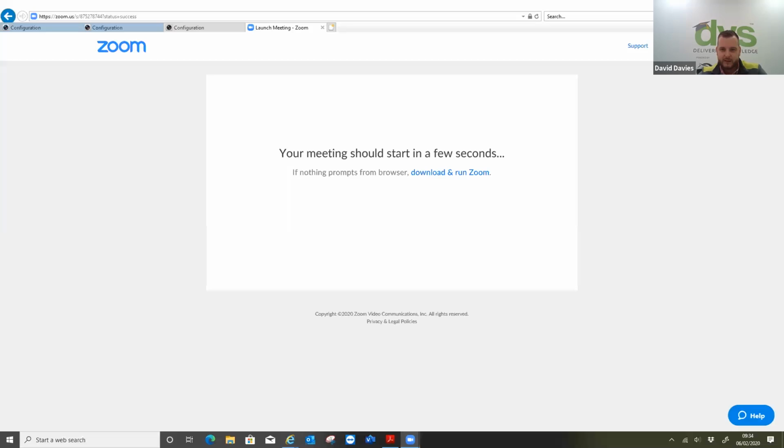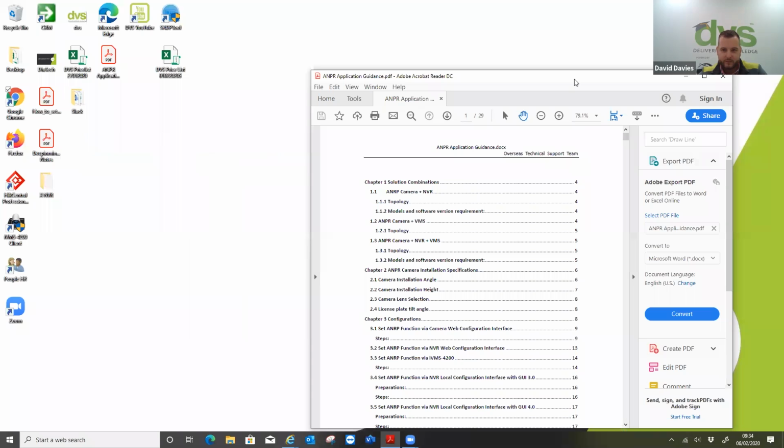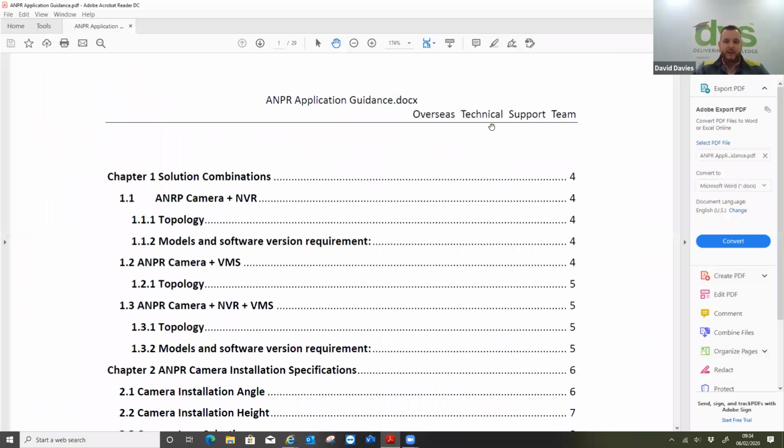webinar. I'm going to do a screen share. So the first thing we're going to do is jump straight into my desktop screen, and we're going to show you the PDF that we can send you after the webinar has finished, which will give you a breakdown of basically the suggested mounting heights, angles, some image settings, etc. So if I just start a screen share now. Share that screen. There we go. So this is the PDF that you guys can receive once this webinar is finished.